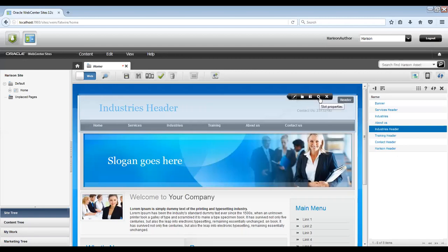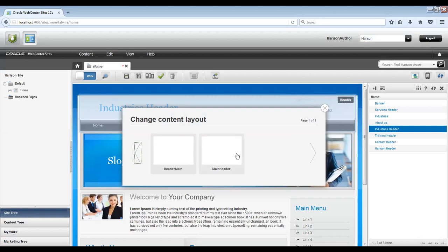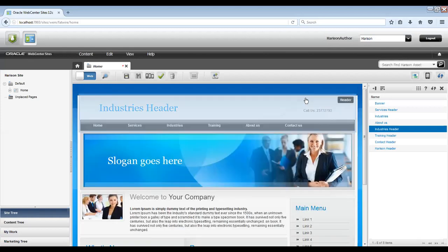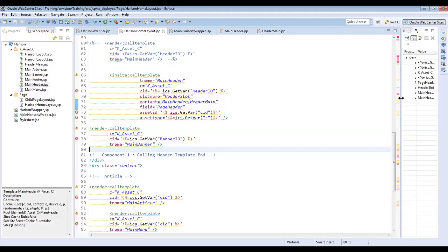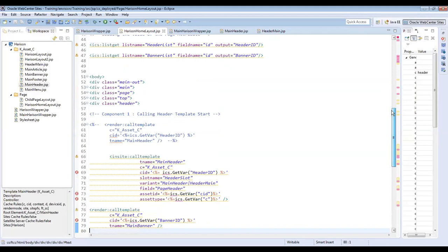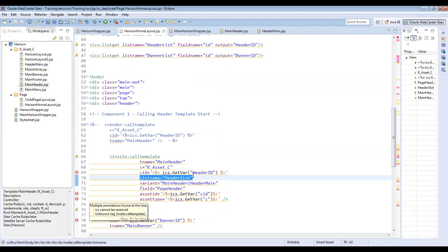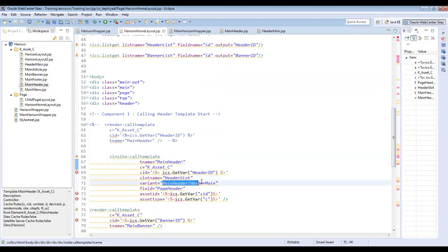Remember, we can associate template with the asset. You remember we can select template at runtime for asset. Here we are selecting the template for the pagelet, one particular section. So user now has minute level control as well, if he wants to do that. Now similarly, we can do this for header, footer, banner, all other components. We can create slot name for all of them, footer slot, article slot, and we can give variants. Instead of your main template, we can give one more variant that they can choose at runtime.